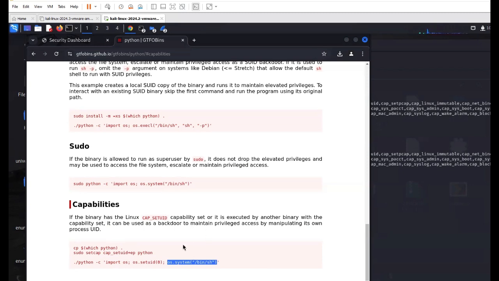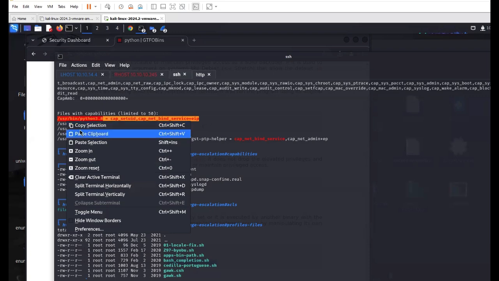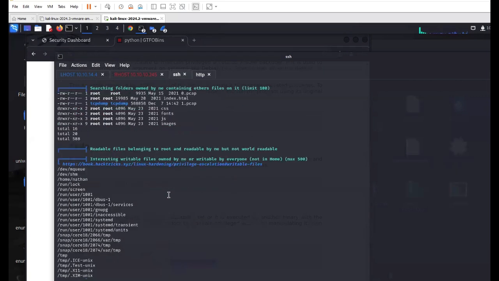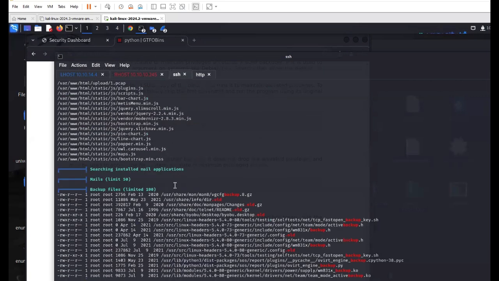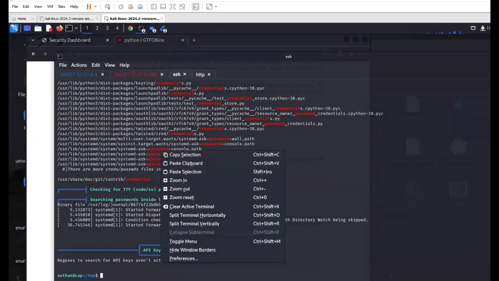The thing is, it's not going to work exactly the way it shows here. You're going to have to run a specific type of Python file. So in order to do that, go ahead and copy this, scroll all the way down. There we go. Awesome. And then we'll go ahead and run it.